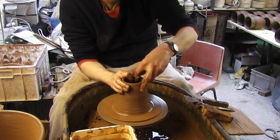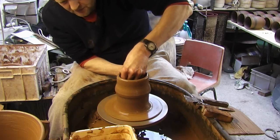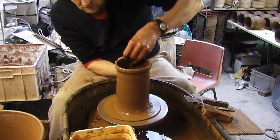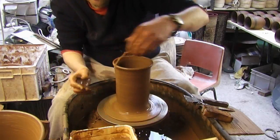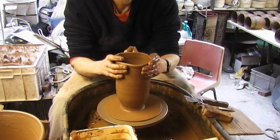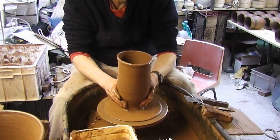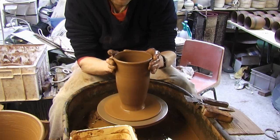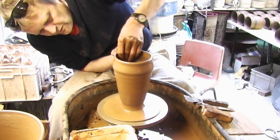So I've got about two and a half pound of clay. With this I'm just going to try and lift it up as tall as I can in one lift. It's going to have a pointed foot, as narrow as possible, so I'm just going to squeeze in at the base. It might go a bit off centre but I can sort that out, straighten that up. And then I'm just going to shape it from the outside — it'll probably go off centre but I can tidy it up. I'll just finish it off by lifting it up a touch and flaring the top out.